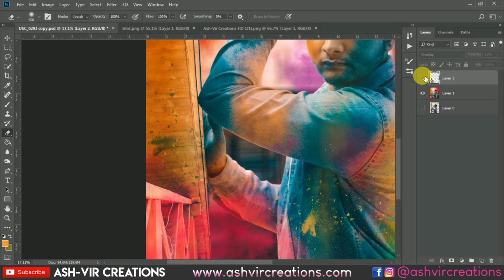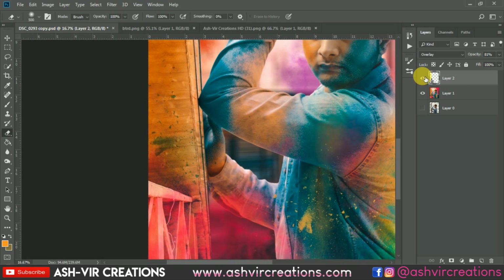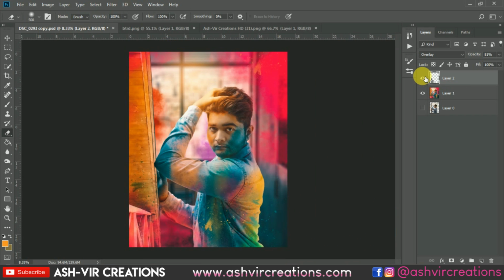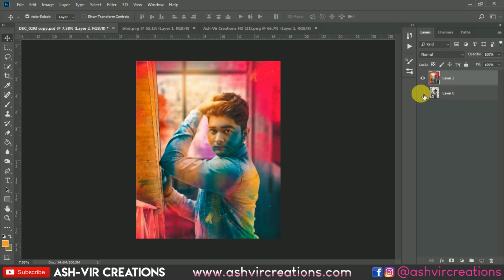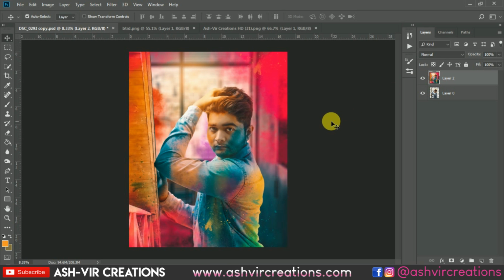So this is how you can add the shadows on the image. Just merge it with the background layer. Again, let's crop once again. So here is our final image for our Holi photograph.